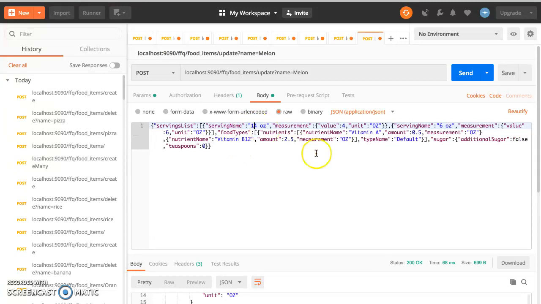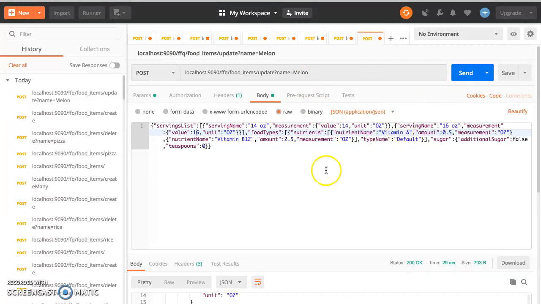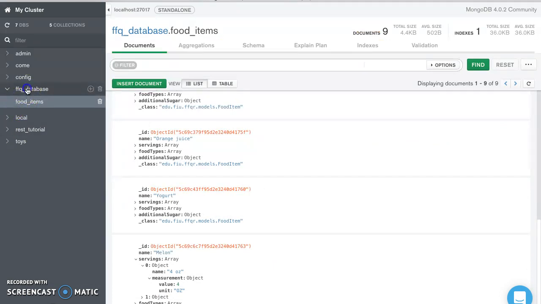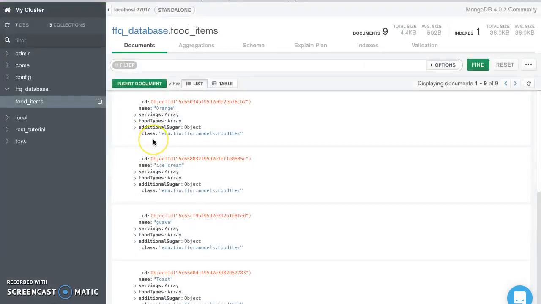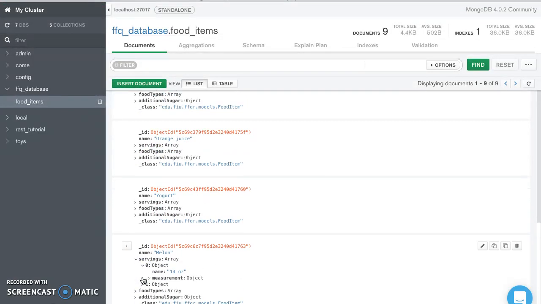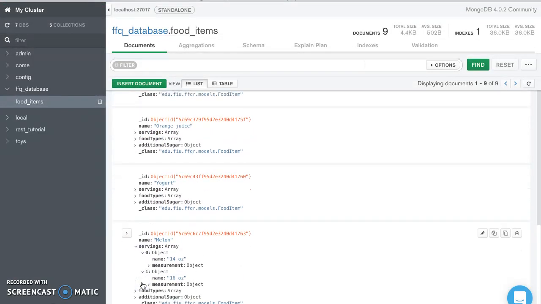So let's put 14 here and 16. Of course, right now these are just testing values, and they're not really the true values of these items. So let's check melon again. And in the servings, we see 14 ounces and 16 ounces.